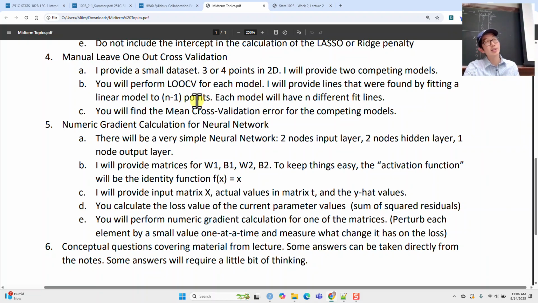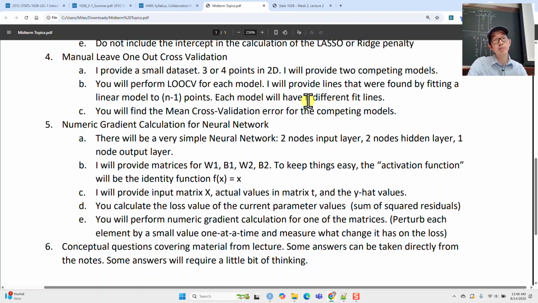I'll have, this is the leave one out when you remove, say, the first data point. This is the fitted line on the remaining data points, okay? And then leave one out cross-validation will basically be, all right, let's plug in the point that was left out, see what value it predicts. Let me compare that to the actual value, and you'll get one of the values, and you'll have to do that for all of the points in your data set, okay?